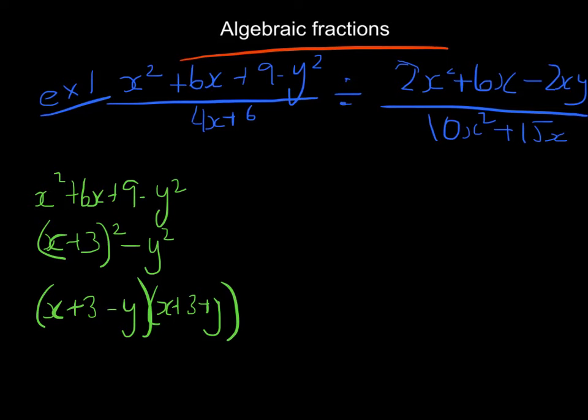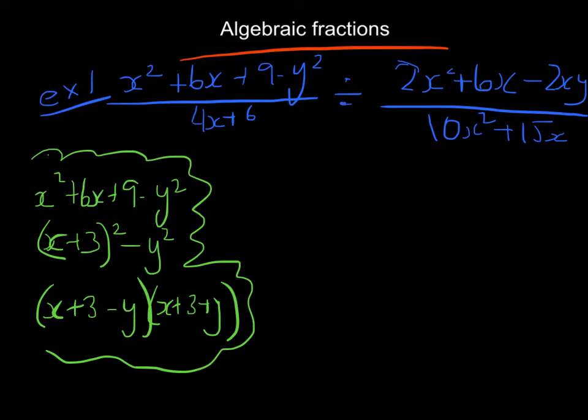Let's have a look and see what we'll get for the bottom here. So the denominator of the first fraction, well, there's just going to be a highest common factor there. For this one, there's just going to be a highest common factor. For this one, there's just going to be a highest common factor. So we don't need to actually go through this process for any of the other parts, so that's good. So that's done. So let's now continue.